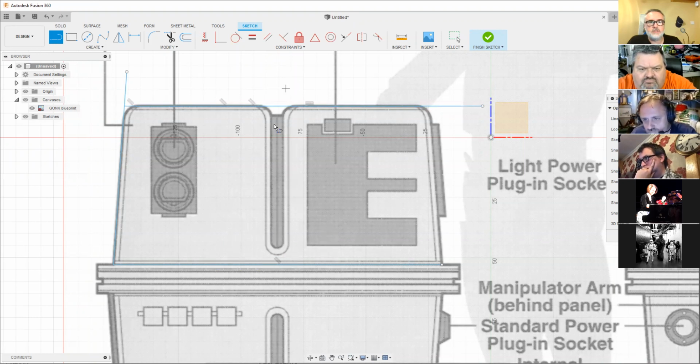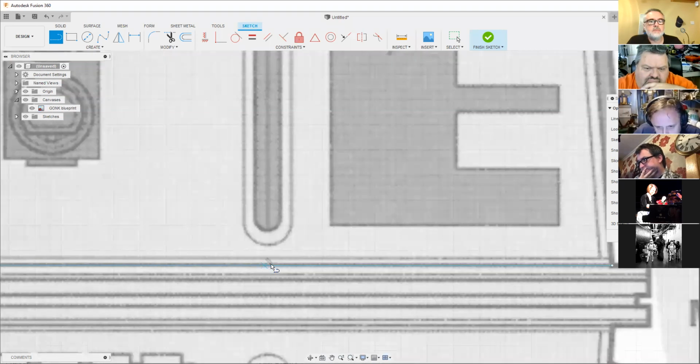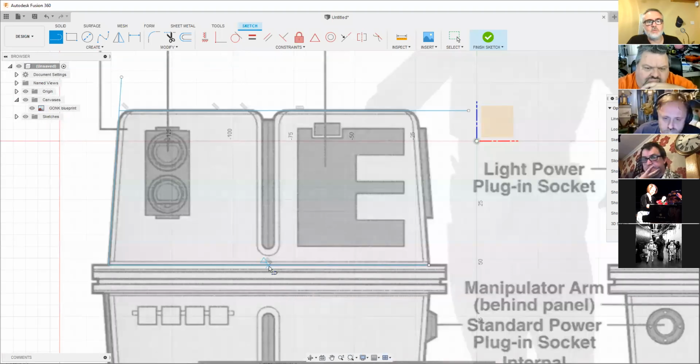This time, what I want to do is draw a line that goes right down the center of this, because rather than sketch out something that looks like a perfect mirror, I'm going to use a function that lets me make it a perfect mirror. If you move your pointer when you're in line mode, as you get close to a line or a point, it locks on. If you run it along that line, the cursor will change and it'll lock when you get to the center of the line. So it locks into what it knows is the exact center. Once it's locked in, I'm going to click and draw a line exactly at 90 degrees going up.